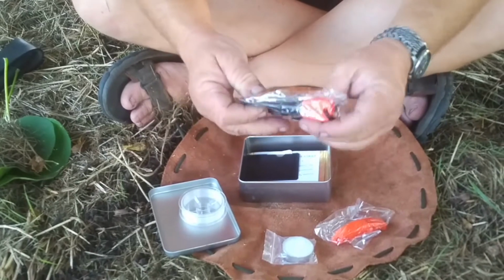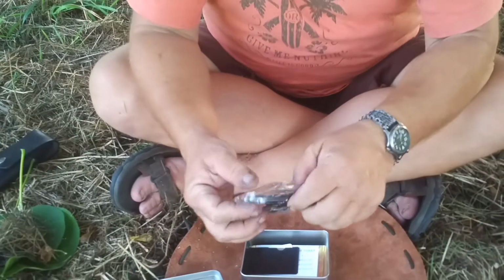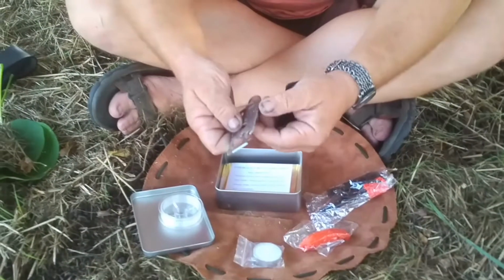You have a fire steel and striker. And it doesn't have a mag rod. Yeah, maybe that is a mag rod and striker on there. It's hard to tell. A little card, and this is one of the better ones.